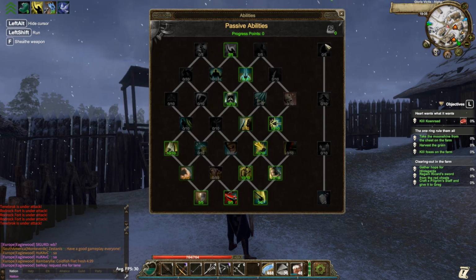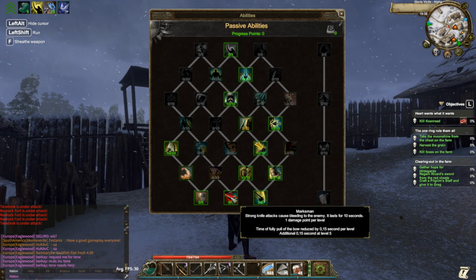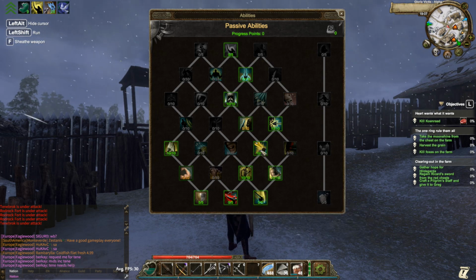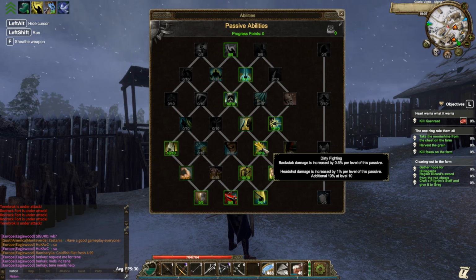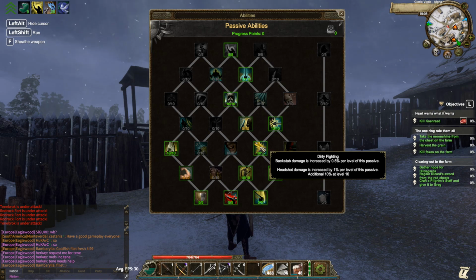And with marksman, you're also increasing the bleeding you do with daggers, which is also very important, so that you can kill a lot of enemies that are trying to flee while it's already too late. And dirty fighting increases the backstab damage with all of your weapons, and it increases headshot damage that you can do with your bow, so that's also very good.